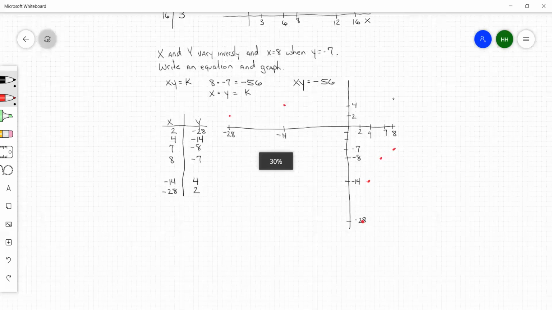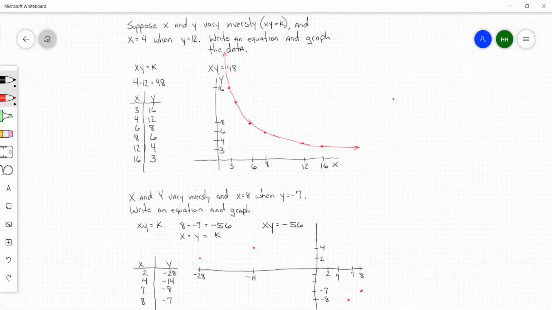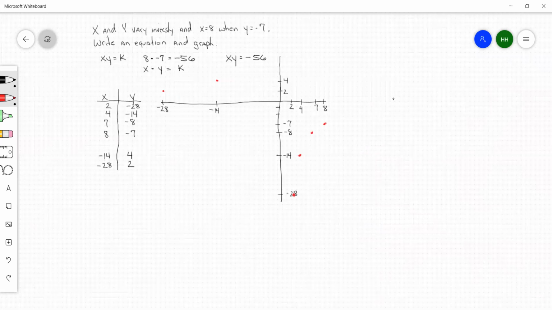Now, remember this one here? Made this curve. Watch if we put some, see how this one's starting to turn right here? It's going to make this curve. What if we went out here bigger? Like if this was a positive 14, what would this be? Yeah, the negative 4. And if we did a positive 28, we could do a negative 2, right? And see how those would be out here towards the far right of this graph. Probably out here somewhere. Still would never touch the x-axis. This is the other portion of the same graph.